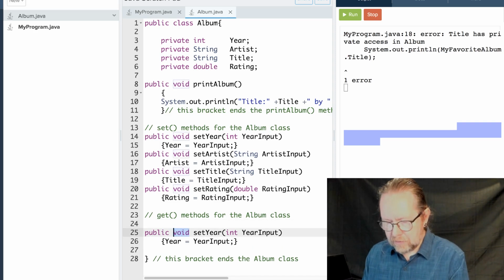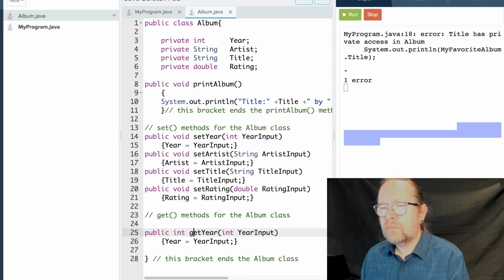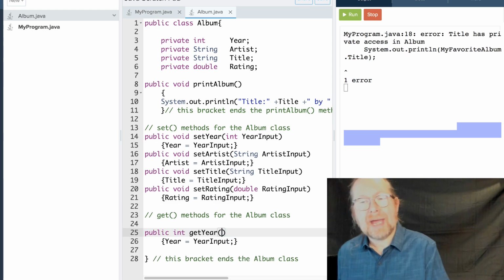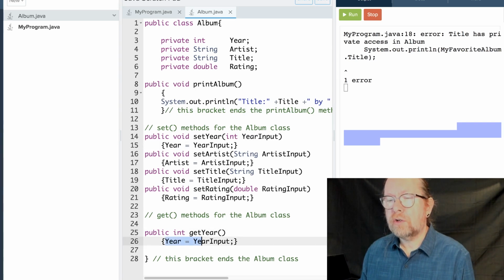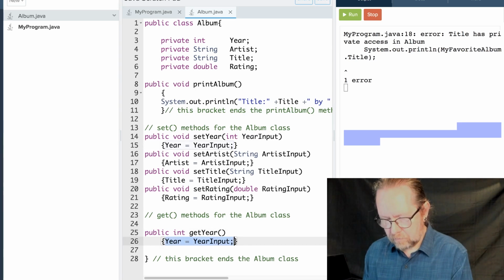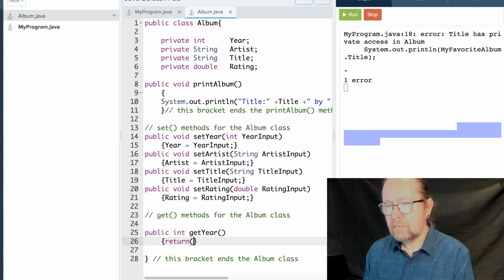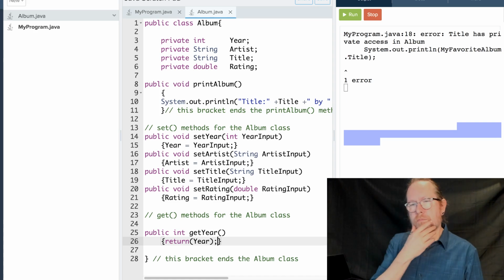It's going to be int get year. It's not going to have any parameters. I'm just asking for something. And then it's going to just return the year. Semicolon. Okay.